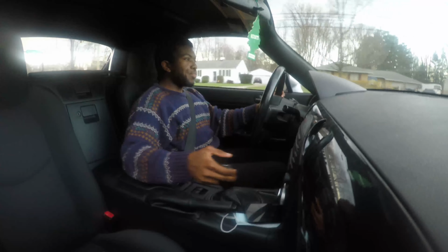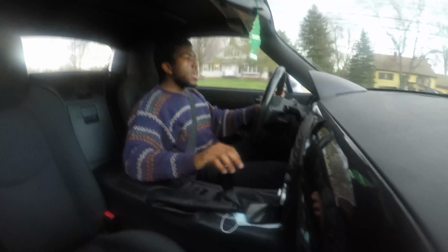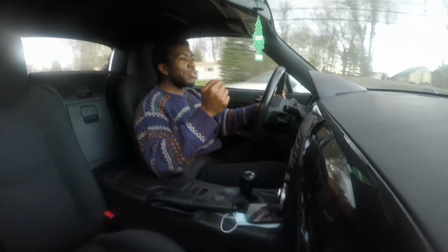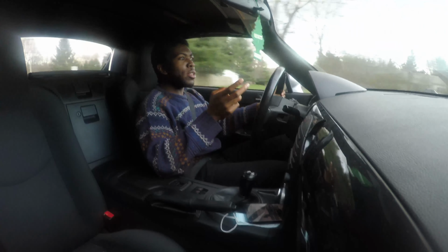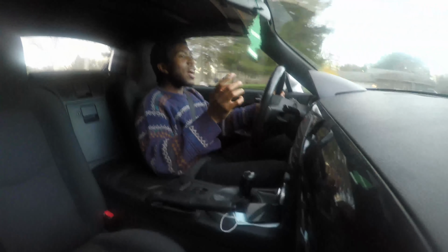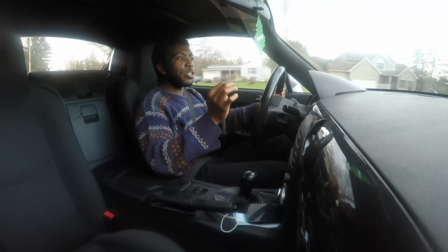Okay, so obviously this car is a 5-speed manual. Let me talk about my experience with manual cars. I had none. Now the C5 that I was looking at, the C5 that I was going to buy, was a manual. So in anticipation of test driving that car, I went on YouTube and I watched Matt Ferris' videos about how to drive stick.